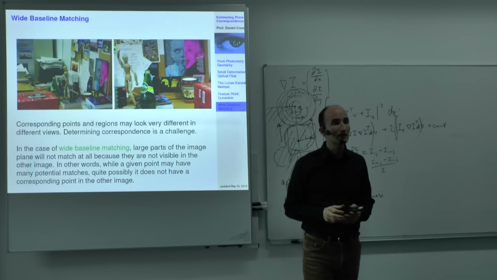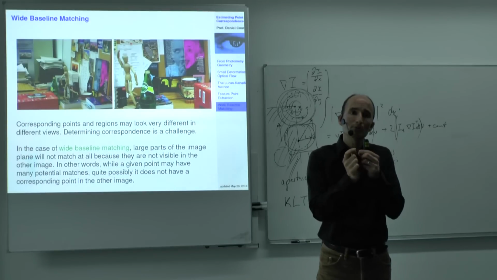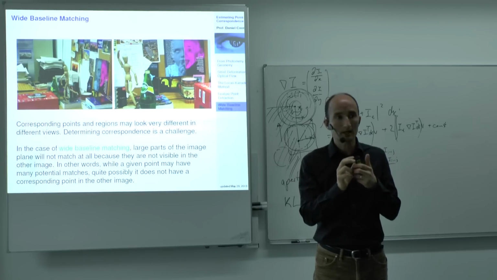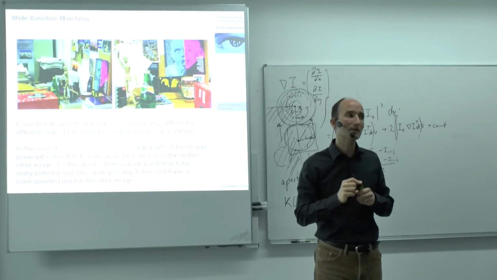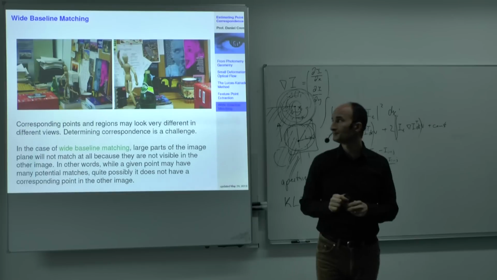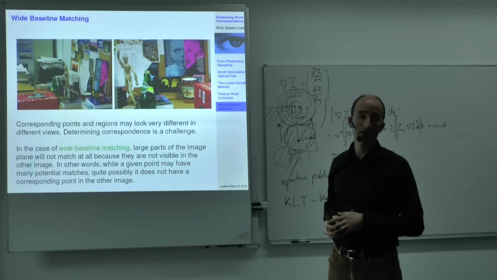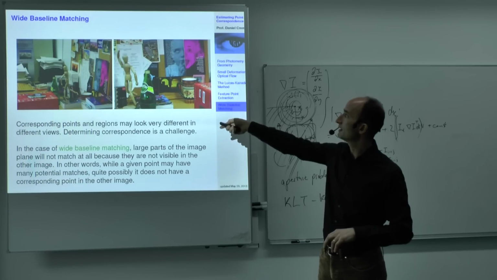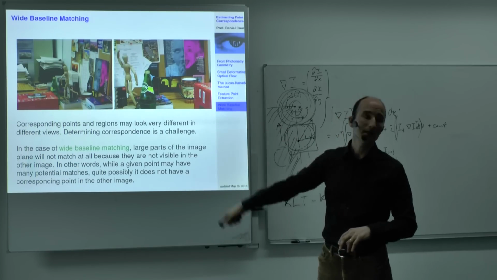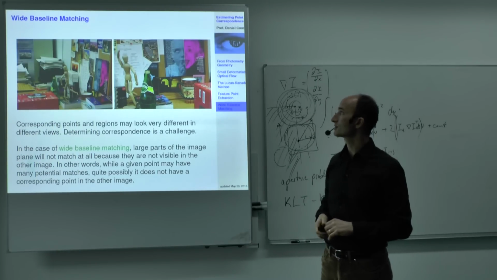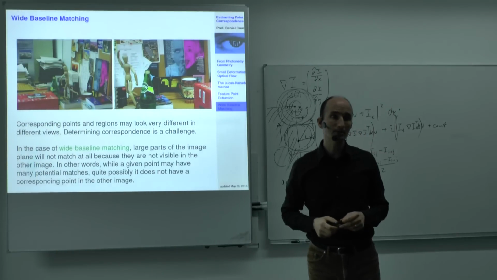In optical flow, one of the key assumptions is that velocity from one point to the next is the same, so that the velocity is constant in the Lucas-Kanade. Then I mentioned the Horn and Schunck doesn't make that assumption, but it assumes that the velocity changes smoothly from one pixel to the next. In such cases, this is all not true at all. Here, for example, you see this mannequin is on the left of the bottle, and here it's completely on the right of the bottle. So we have actually structures passing each other, and this makes correspondence a really nasty problem.